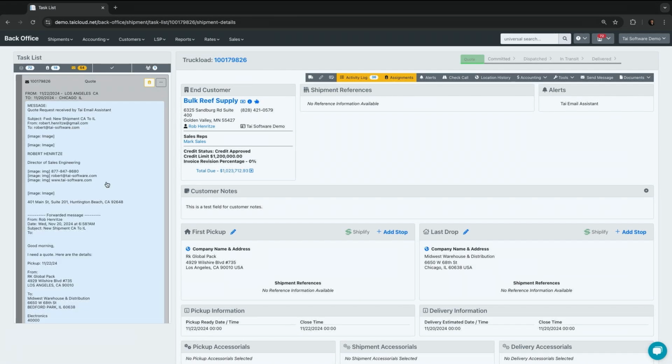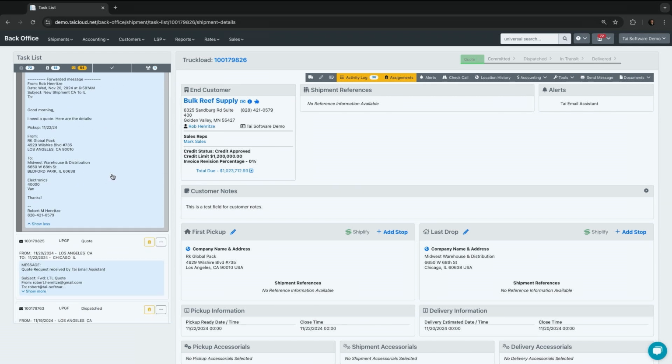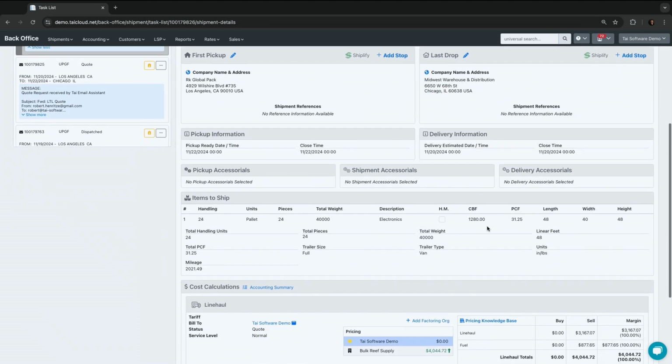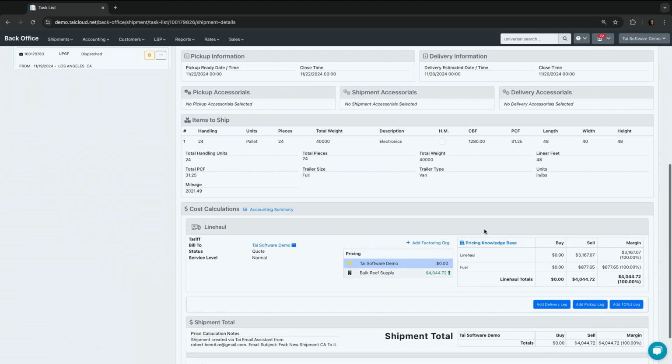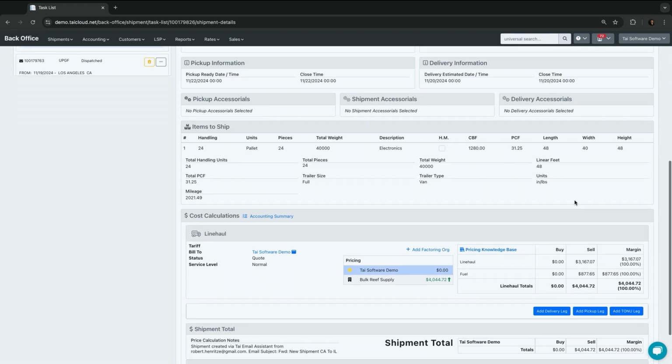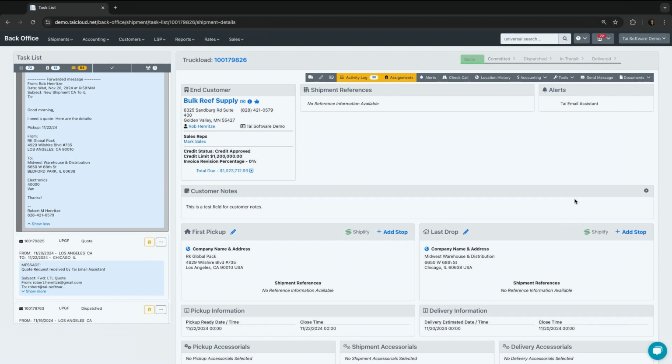On the left-hand side, we'll see the actual email that was sent over from my customer. On the right here is the output from our email integration. You can see we have the origin, the destination. All of the detail from that email was scraped, extracted, and built in the TMS. I even have this automatically rated at the bottom. We could use a contracted rate or a market index like GreenScreens or DAT. Finally, this was assigned over to me. So we'll make sure that nothing gets missed in your organization and we keep the process going.